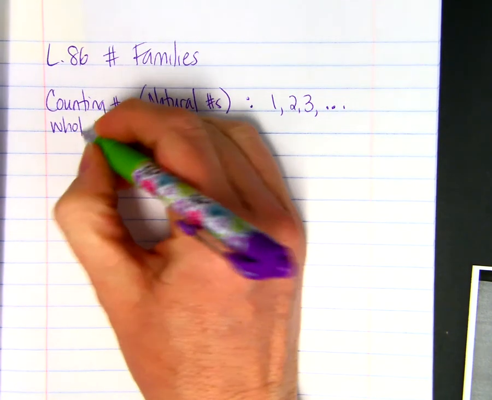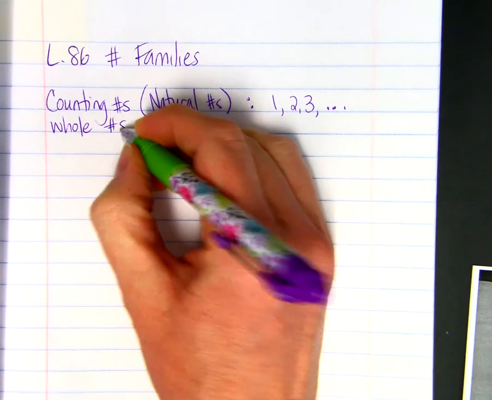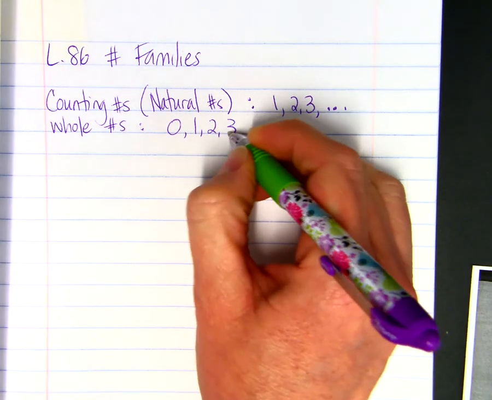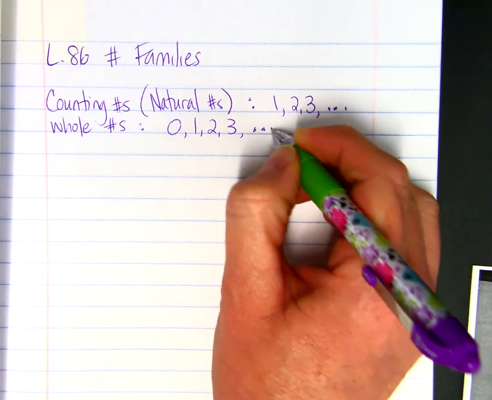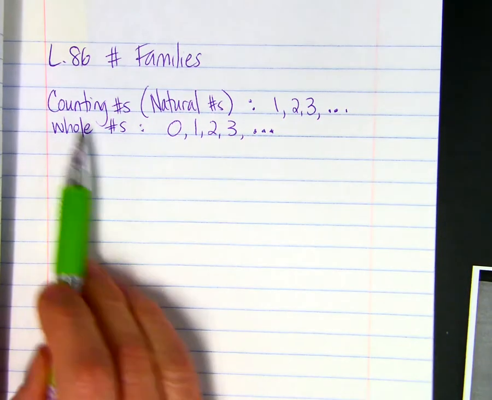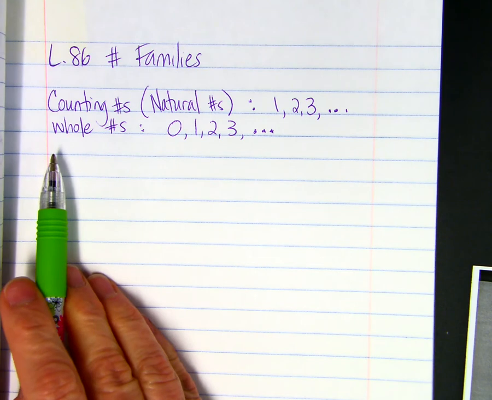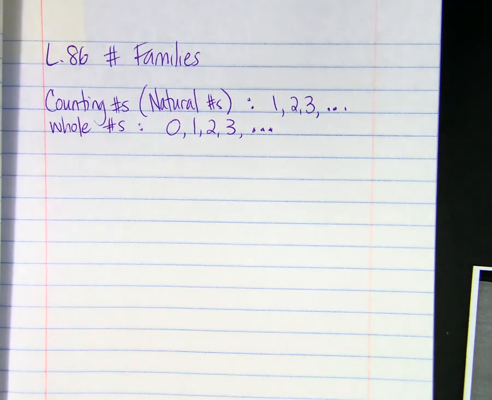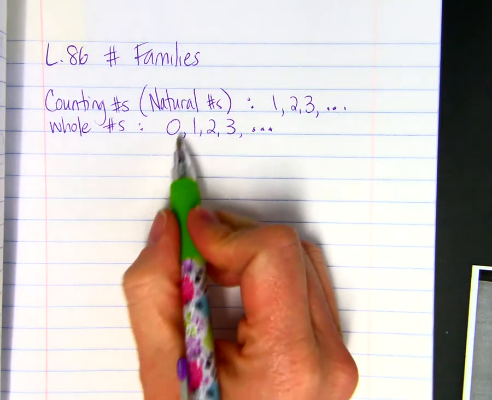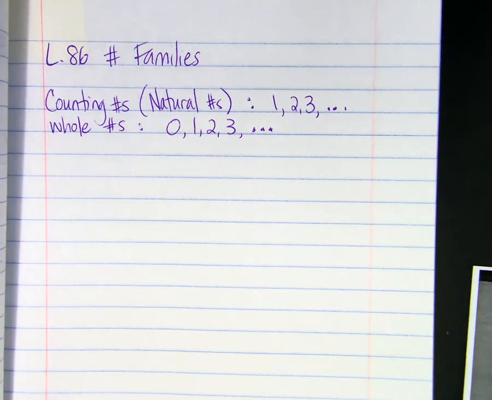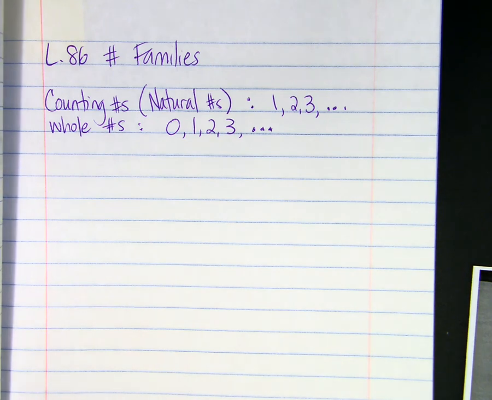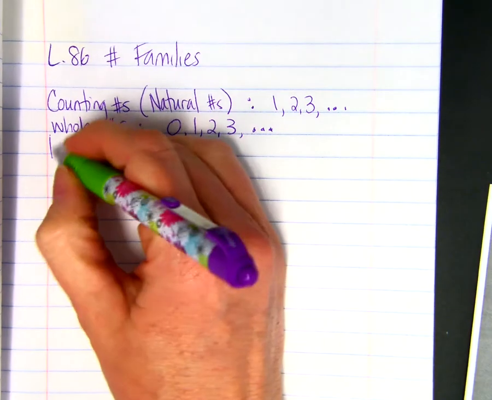Then we have what's called whole numbers, and those start counting at 0. And whole is spelled with a W, but I sometimes think of the other word hole, that's just like a hole in the ground. And if it's circular, this 0 reminds me of a hole in the ground. So whole numbers have a 0 in it. I know, I think of really weird things sometimes.